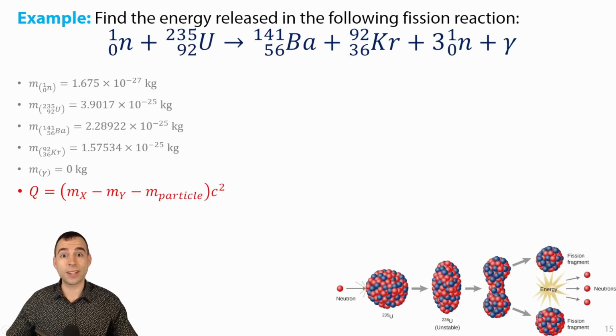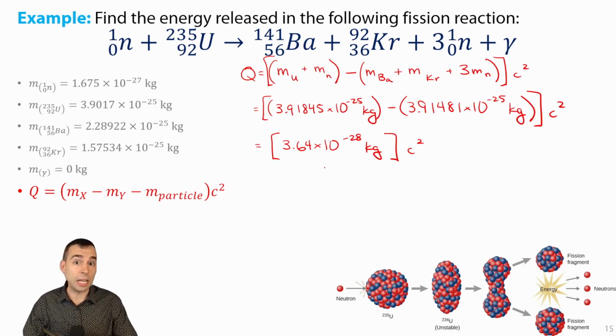All right, so here we have an example of a nuclear fission reaction with uranium turning into barium and krypton. Let's go ahead and try to calculate the energy released in this reaction. We would have Q is equal to the mass of reactants minus mass of products times C². And we were given our masses this time in kilograms, which are kind of inconvenient for nuclear physics. But let's see how we can use kilograms rather than AMUs or MeV per C² to solve for this one. I calculated my mass defect just fine by taking the difference in the mass of the reactants minus the mass of the products.